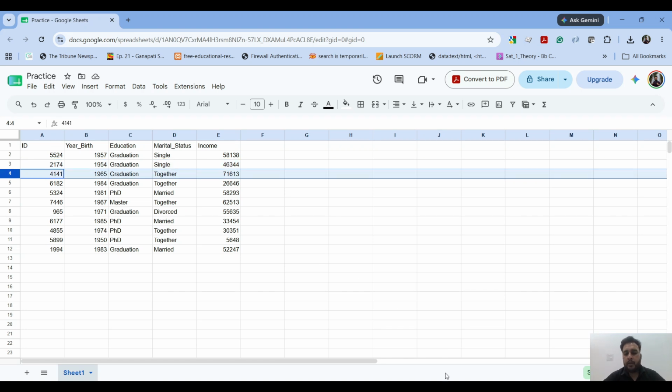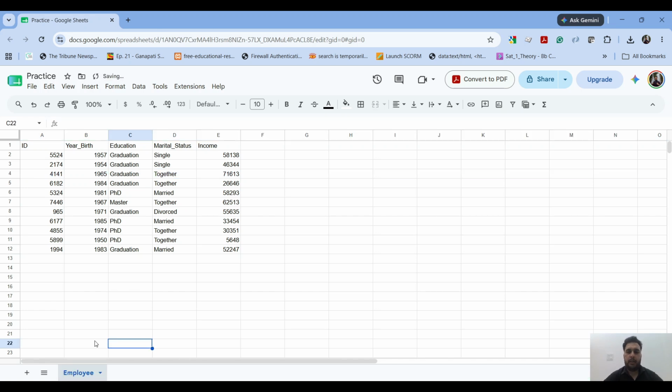After that, you can also see at the bottom what we call a sheet, referred to as Sheet1. We'll double click there and we can change that. Like if I say this is employee data, I'll write employee. And I can even create more worksheets in a single Google Sheet.